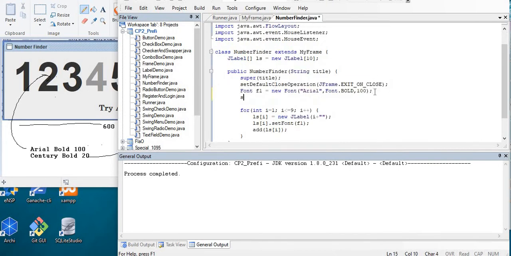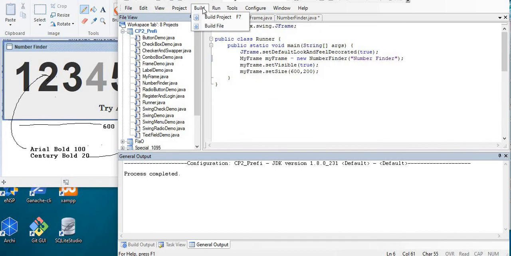Let's start here: setLayout to new FlowLayout. Go back to runner. Let's rebuild, run the program, run the file.